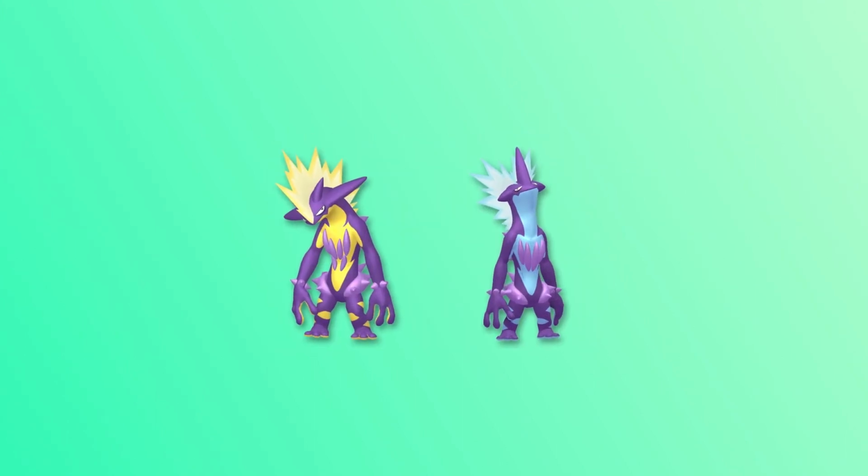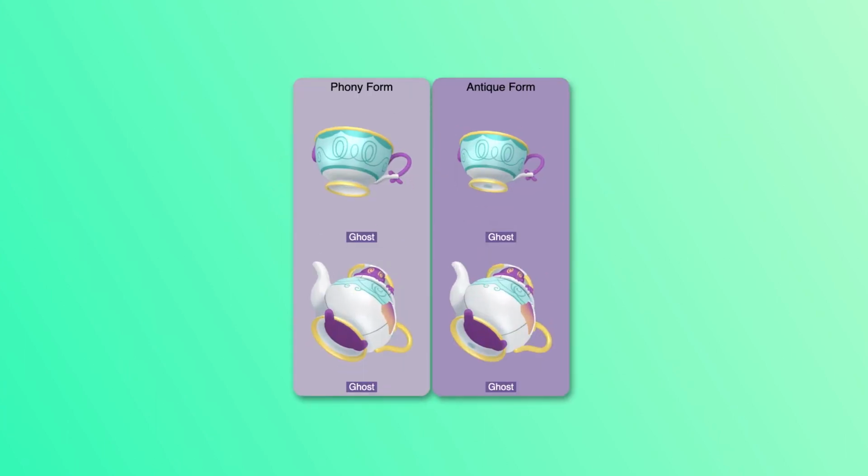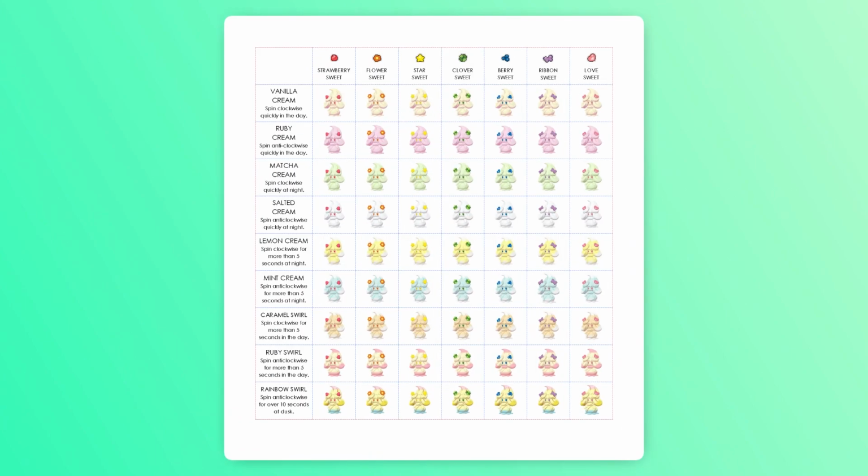For Generation 8, you're going to have the 2 forms of Toxtricity, the Amped and Low-Key forms, both Phony and Antique Sinistea and Polteageist, and all 63 Alcremie forms. Note, for the event-based sweets, they can be created via the Cramomatic in the Sword and Shield DLC.